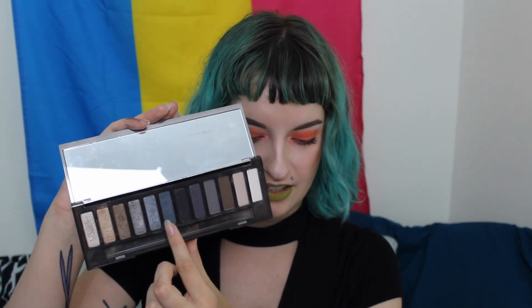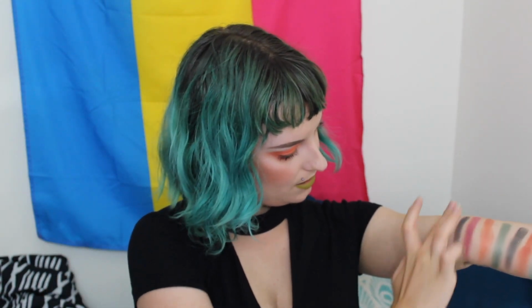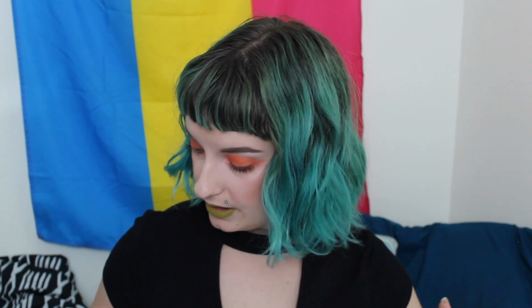My favorite shade is actually Dagger, which is this really pretty, remember the Crayola Crayon Cadet Blue? That is what this color is. It's a nice satin shade. And look, it is so pigmented and it is so nice. I like it a lot. It does have a little bit of that micro glitter that everybody complains about with Urban Decay, but I still like it. And I think, again, with my eye color, it is a very nice complementary color for my eyes, because I think a lot of people with brown eyes would generally go for warm tones, but a cool cadet blue gray shade can also be super complimentary in that regard.